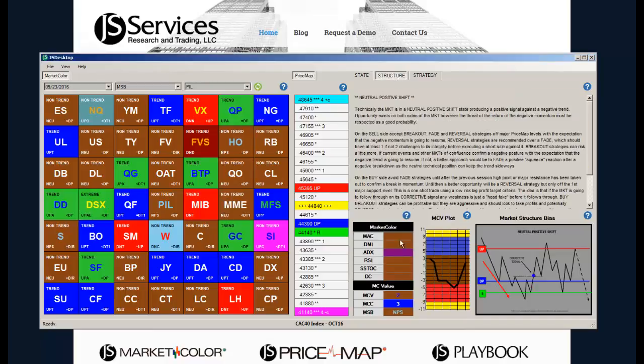Another market in the same condition is the CAC 40. And if we look at the color profile, we have a lot of brown, which is neutral, but we do have a purple ADX. Look at the plot, and we see the market is kind of trending through. We have a positive shift through the neutral zone. So if this thing can build some structure, price structure, we may see this trend continue, but we know that the expectation is that if we do have that surge, we could fall back into that sideways mess.